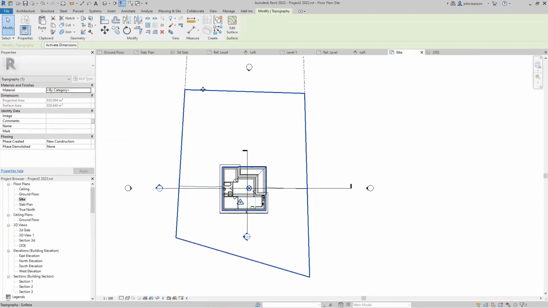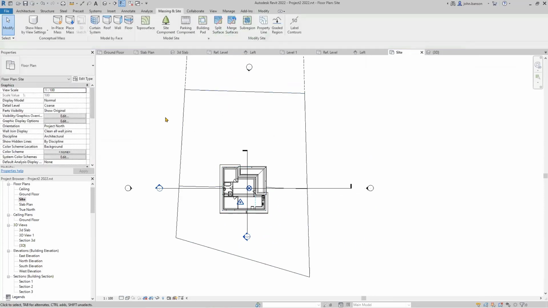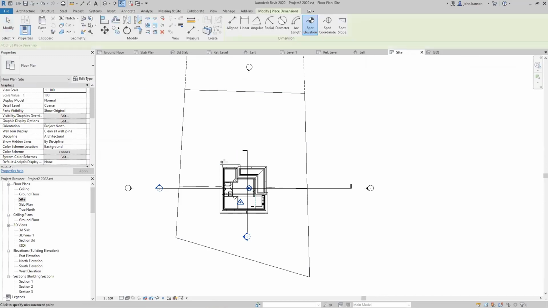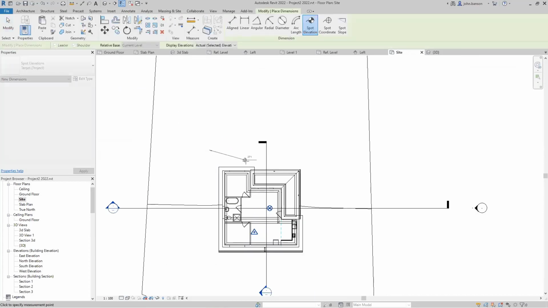and I'll select that. Actually, before I do that, I might just annotate, show you another, and put some spot elevations on here.